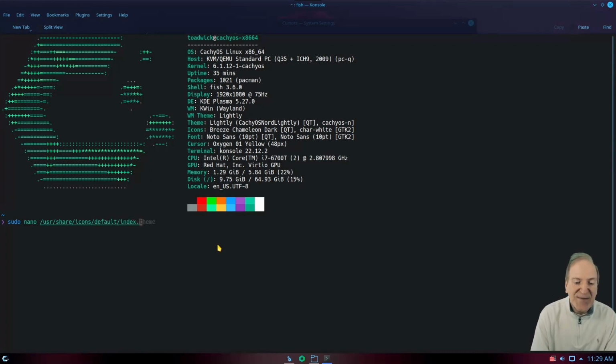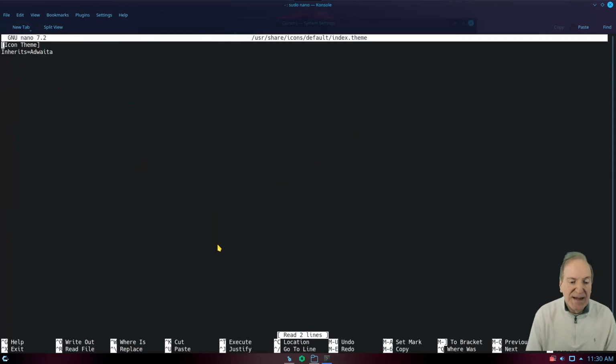And as you can see, the fish shell is installed in here, so it's got the autocomplete, which is really nice. I'm just going to go ahead and type it out anyway, and then authenticate.